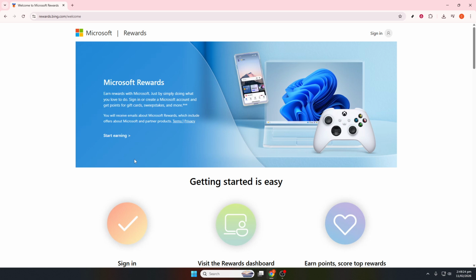First, start by opening the Start menu and heading into Settings. If your device shows a lot of pinned apps, just look for the gear icon or type Settings into the search bar. Once Settings is open, you'll land on a main dashboard. From here, choose System on the left-hand sidebar.